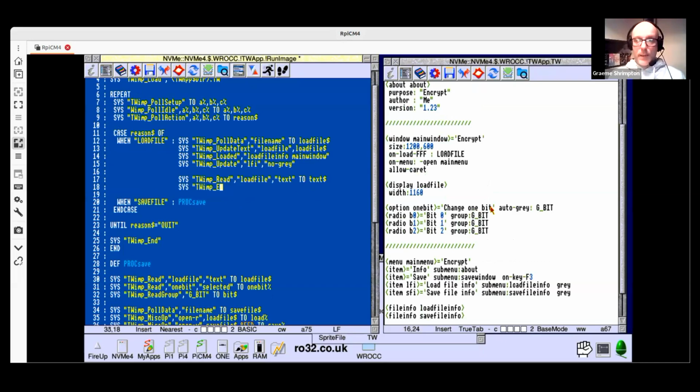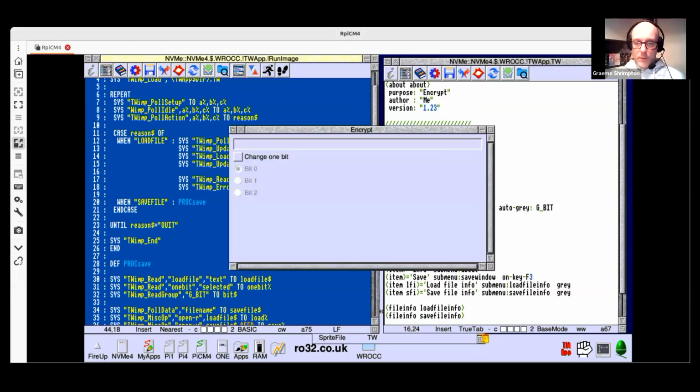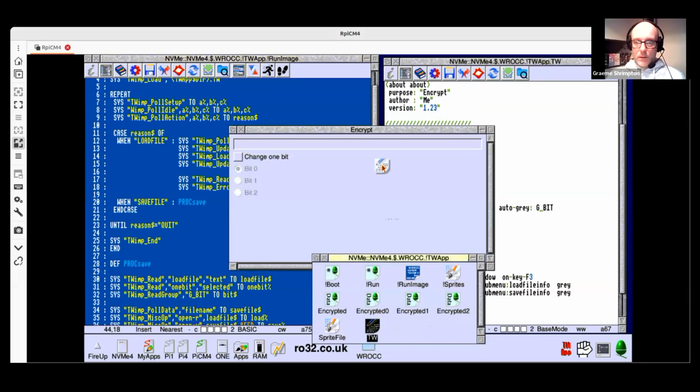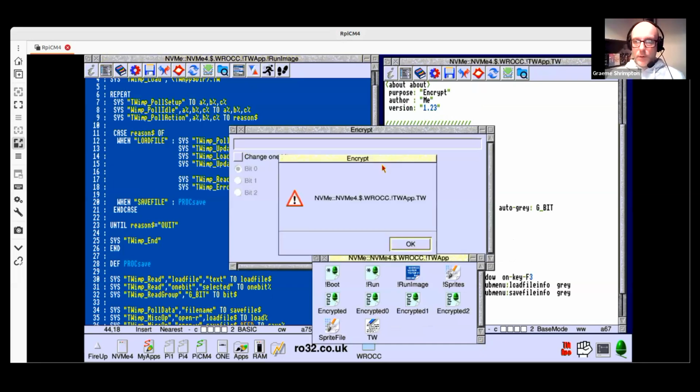That's the same line as we had before. When I load the file in, where's my file gone? There it is. It's reading what this icon is. You can't see it because it hasn't updated until after I click OK, and it redraws the window. But there we go. So it's read in the text from that icon and displayed it.